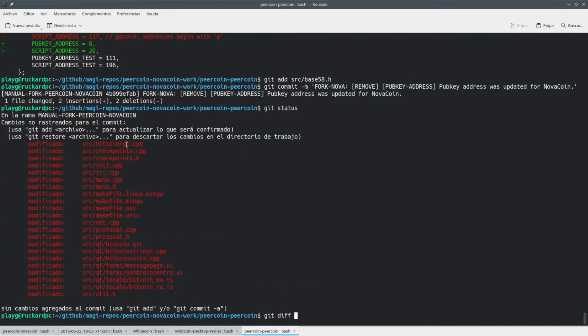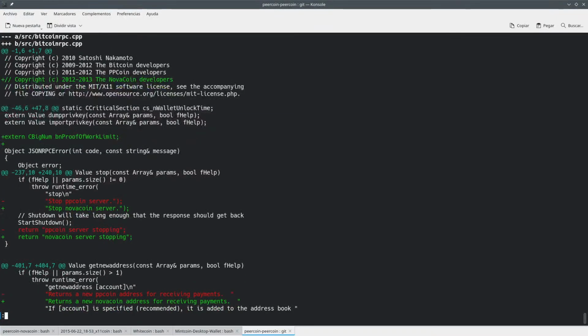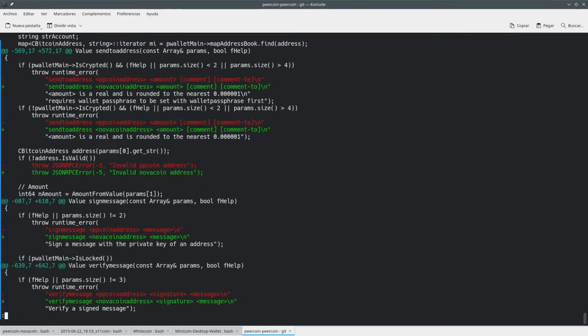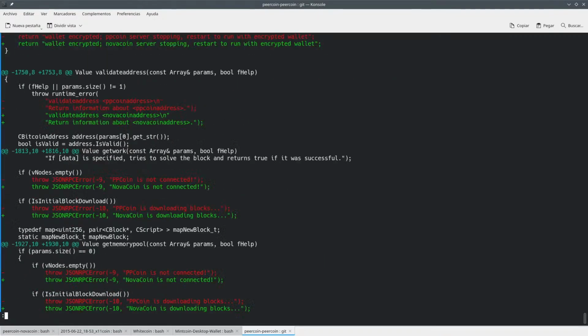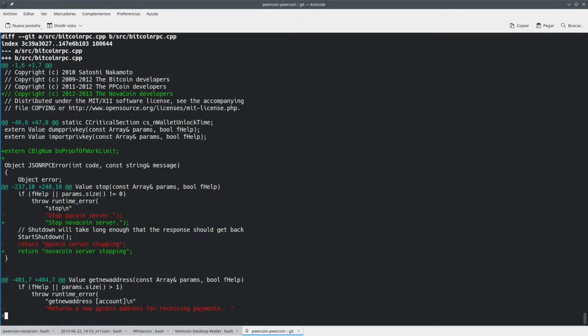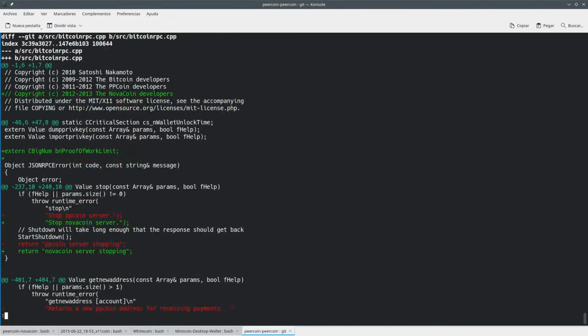What more do we have here? There's something about the checkpoints, which is, okay. Checkpoint. Look at that. There's some PeerCoin address. There are some files, some additional files. Nova coin developers, Bitcoin coin developers.